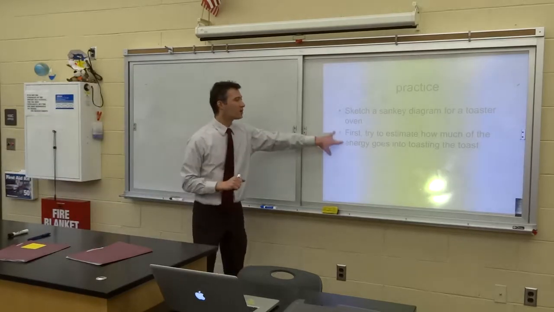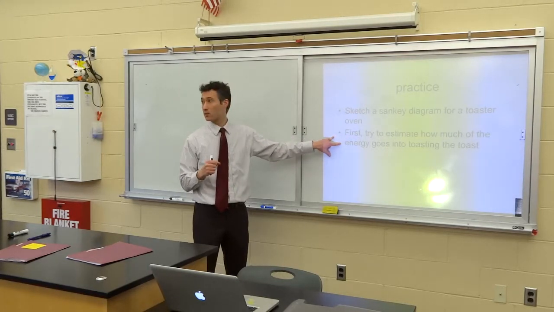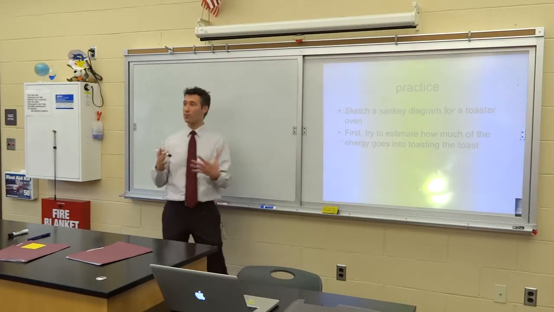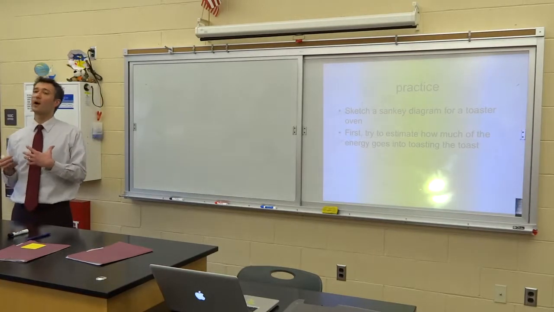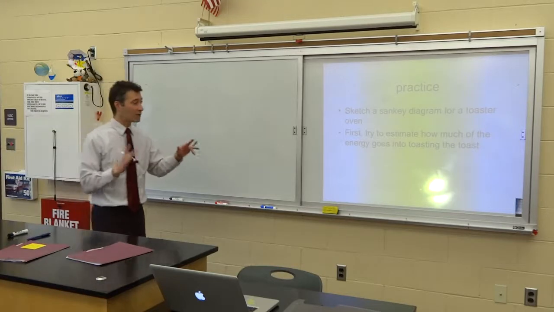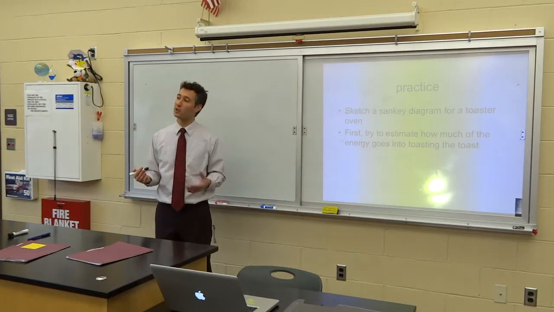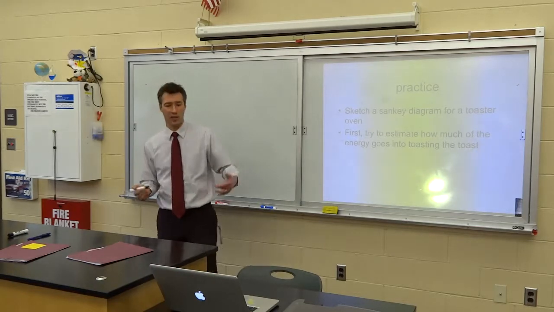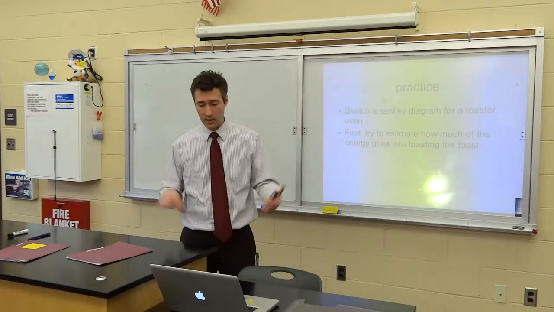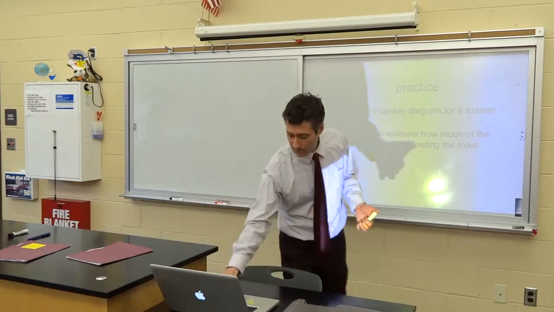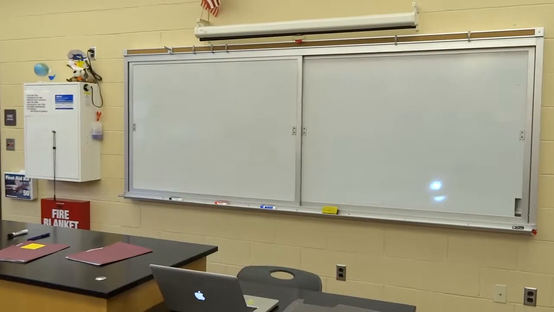But I think the first thing you need to do is estimate the efficiency, right? So how much of the input energy, the electrical energy, really gets delivered to the bread itself and causes the toasting. So that should be your first step, and then you should try and identify different forms of degraded energy and then work on veering them off in a diagram. All right, so maybe we'll go 5 minutes on this and then get some representative sketch on the board. Okay, let's see.